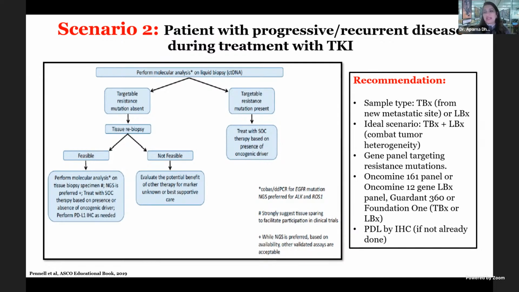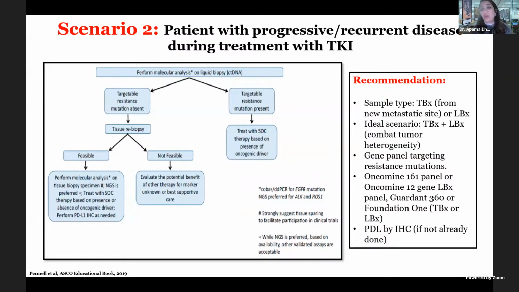If that's not possible, send a liquid biopsy here to address the issue of tumor heterogeneity. Ideal situation, utopian world, you want to do tissue and liquid together. I do know the gold standards are Foundation, your Guardant, and your Tempus, but for those patients who can't afford it, do look at Thermo, and Illumina has some really good, well-validated panels.